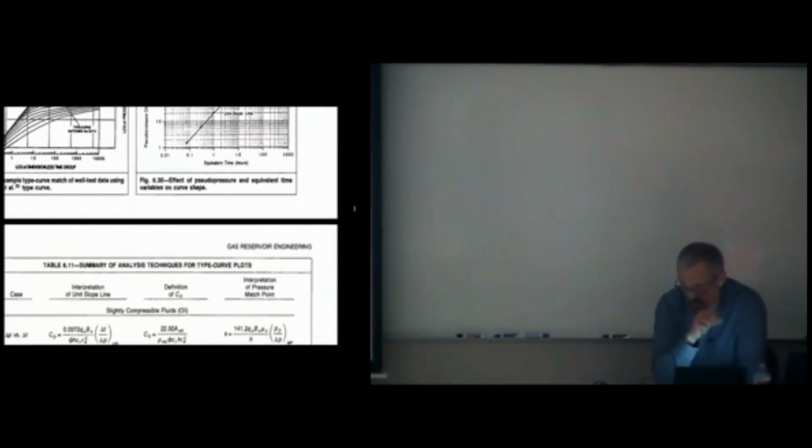Can I ask a question about different time variables? Yes. This was something that we had talked about briefly before the test last week, trying to understand the significance of using both the pseudo time and the Agarwal effective time. My understanding was that the pseudo time compensates for viscosity and compressibility. Yeah, basically gas. And what does Agarwal effective time account for? It accounts for earlier production. It accounts for the fact that we're doing a buildup and is superimposing the pressure drop that would happen at a time as if it was a drawdown instead of a buildup.